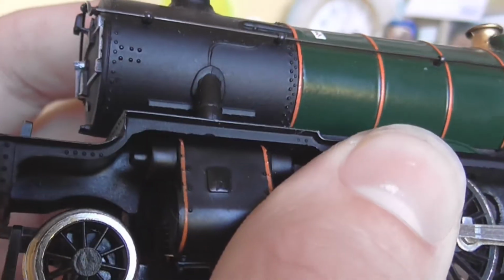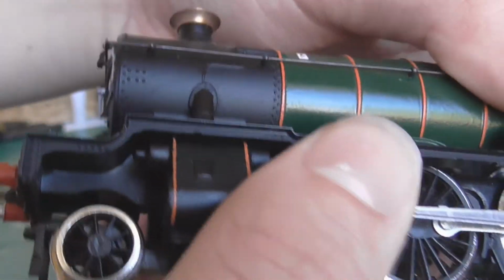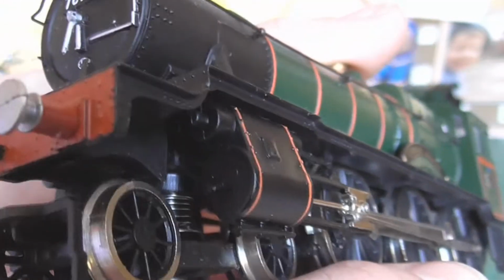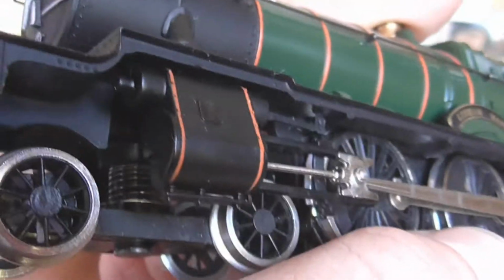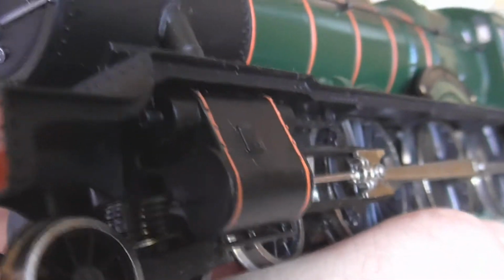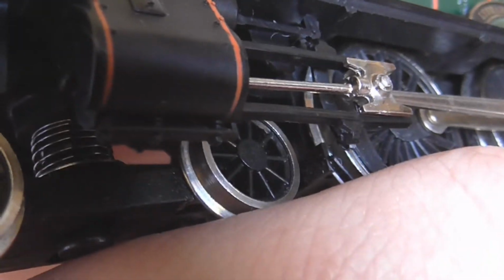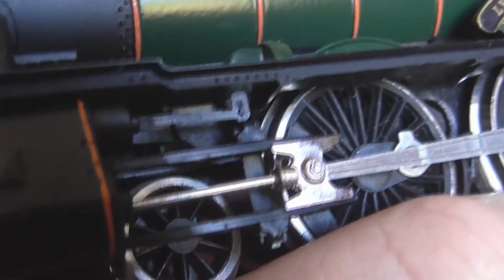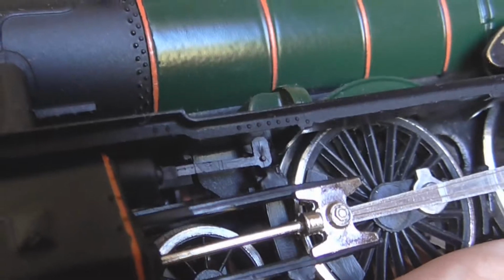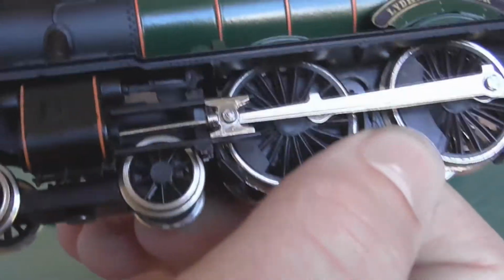Then we've got more rivet detail along there. We've got the front cylinders, which are really nice as well. As mentioned in a previous video, I do quite like the look of the Great Western cylinders. Got some nice little detail. We've got the cylinder drains there, and the crosshead, and the piston rod, and the valve gear at the top, which doesn't move, obviously.